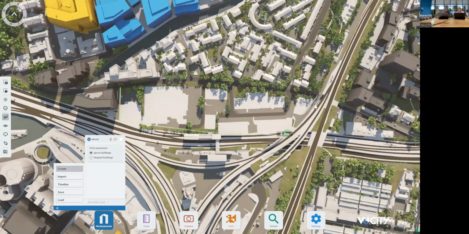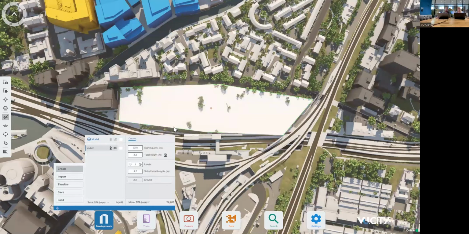I'm just going to take that site using exactly the same create tool as has been in VU.CITY now since the beginning, pretty much. As I'm doing this, you can also see a number of those calculations as well in terms of boundary length, but also we would be able to find the area if we were using the measurement tools within here.